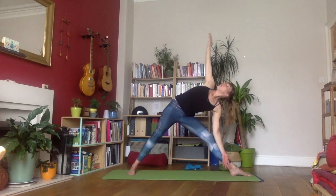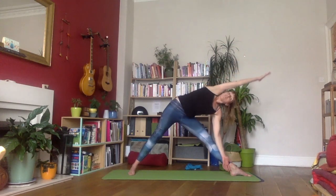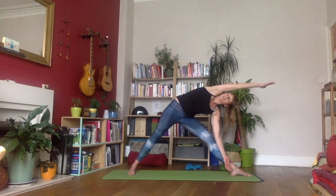Turn the palm, right palm towards the left ear and descend it overhead. Finding that length through the side body. Reach back through the right hip as you reach forward through the right fingertips. One more breath. See if you can find some softness around the belly as you exhale.